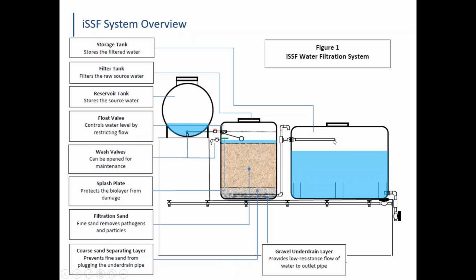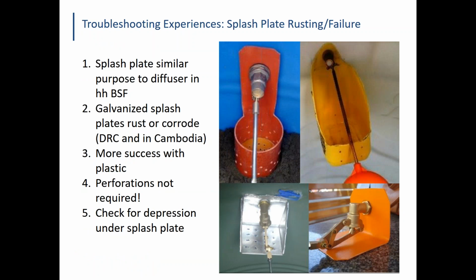You can get a pretty good indication if you fill your source water tank at the end of the day. It should only take about 8 hours to filter, and if you come back the next morning 12 hours later and there's still water in there, and your stored water tank is not full, then you know your flow rate's not high enough. But if you wanted to check it for monitoring purposes, you can easily measure it there. The next thing I wanted to talk about was the splash plate.